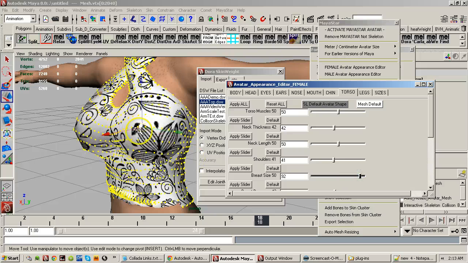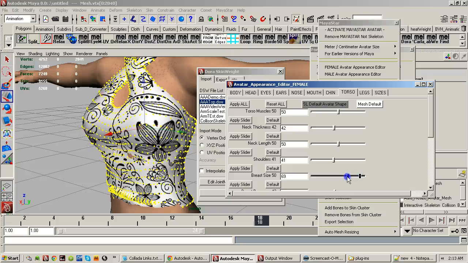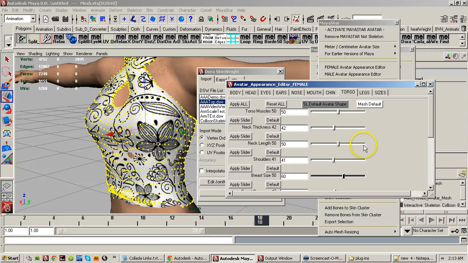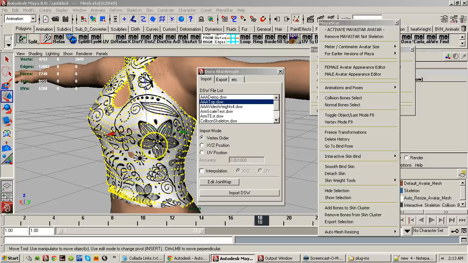The deformation in the texture you see here is not due to the mesh. It's just a glitch in Maya's display. It's not really there. Pay no attention to the man behind the curtain. Okay, so we got our weights on, and now we're actually ready to export.